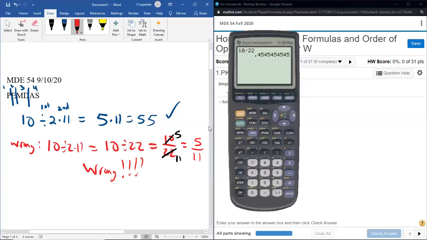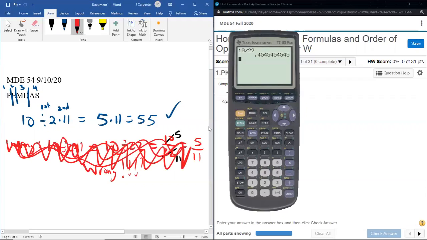What we did wrong here is we did this first and this second, which was not supposed to have been done. Bad. Scribble out. Just because the letter M comes before the letter D does not mean do that step first. Multiplication and division are two sides of the same coin, and by coin I mean step. Same for addition and subtraction. So you can take that knowledge and go be social media gurus and teach the ways of things, but I'm sure you'll have someone stubbornly argue with you and say that M comes before D, so it's done first, and they'll think they're right.